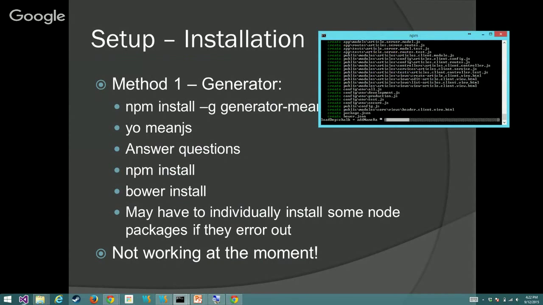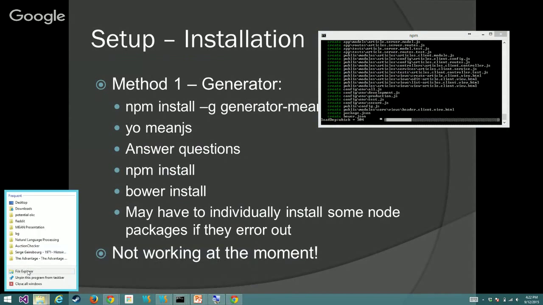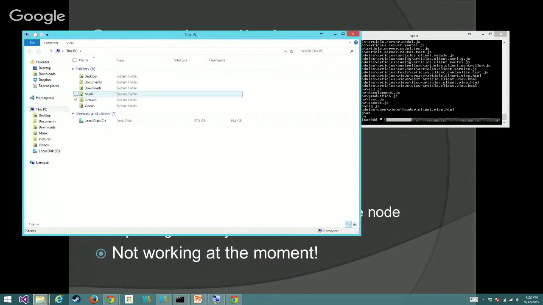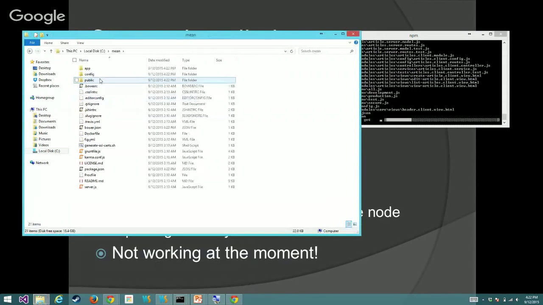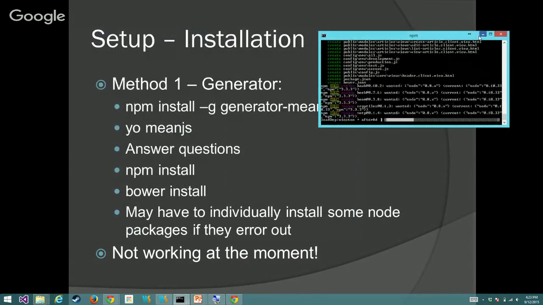And so when this finishes, we'll see in the C drive. I'm not going to go through the whole thing just because it will take some time to install the dependencies. But you see now we have, it's still being set up, but this is the basis of a Mean.js application that it's generating for us.